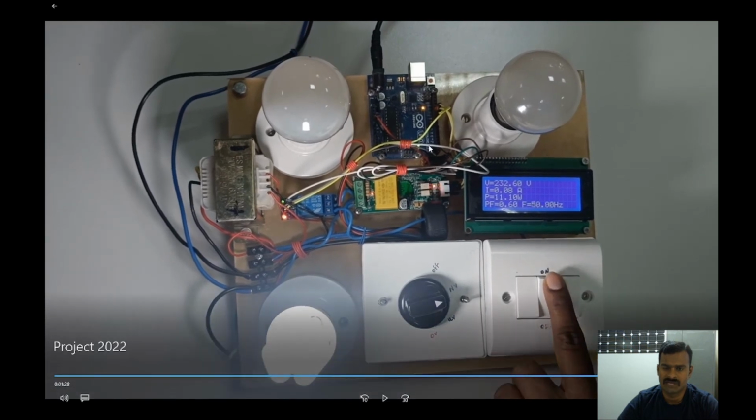Now you can see I just switched on only the CFL lamp. The power factor is 0.6. This power factor is not actually acceptable in any supply system. I think in many places we have 0.8, and in some places it should be greater than 0.9. So based on the standards, you can set the value here. So here 0.6 is not acceptable. If you have a while loop for this, it will turn off for this condition as well.